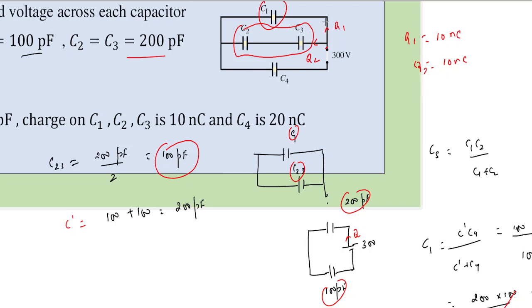The charge divides here. Now these two charges would combine at this point. Therefore, the charge going here would be the sum of these two, which is 20 nanocoulomb. So charges would be 10 nanocoulomb and then 20 nanocoulomb. The last point was to find the voltage across each capacitor. Now this I'll leave as an exercise. Use the formula Q is equal to C into V, or V is equal to Q by C, and solve and find it out.